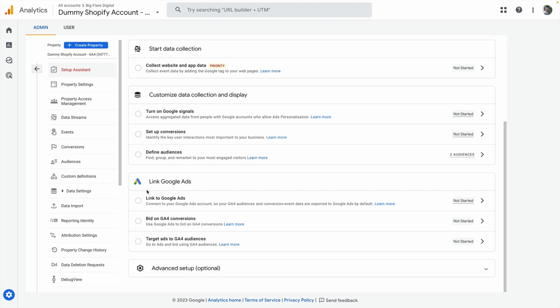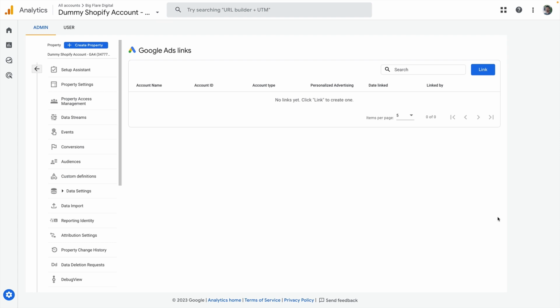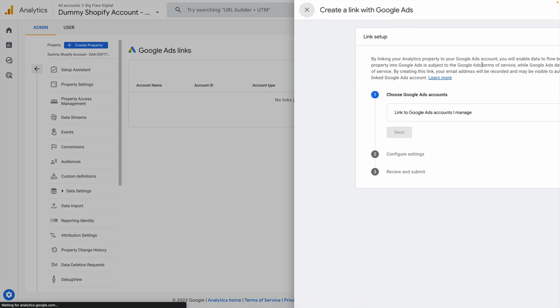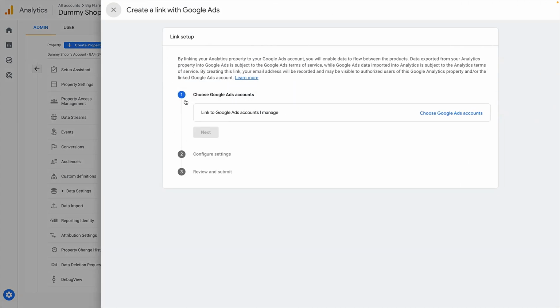In this case, in a fresh account, what we're going to see is link to Google Ads for the first time. And you want to find this option and click there to go for the next step and click Manage Google Ads Links. From this screen, you want to click Link, and you can follow these prompts here to choose the correct Google Ads account that you want to link through. Click through all the prompts that come up, review and submit. You should get a confirmation message after you have done that to confirm that this has all been done properly. And at this point, you are done.